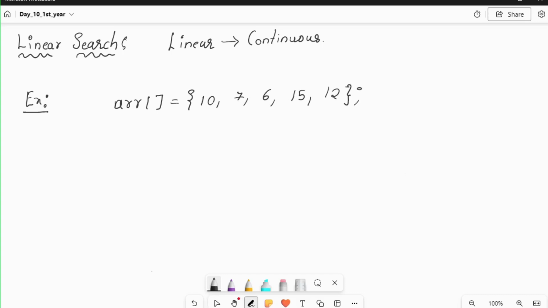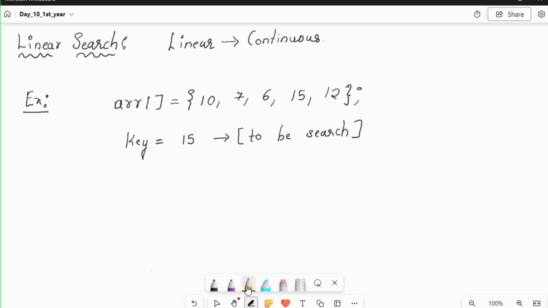These are the array elements. Then we need to give one more value as an input, that is the key. Let us take key as 15. Now this is what we need to search. We need to search whether this element is present in the array or not.